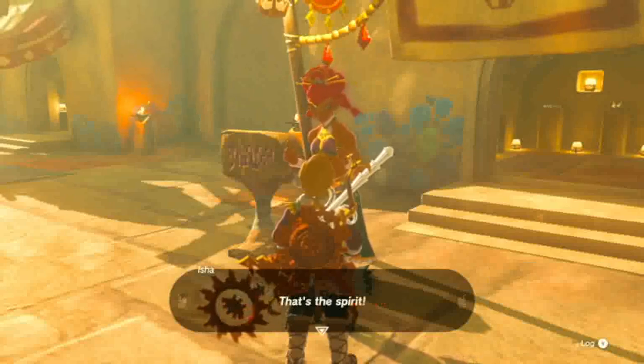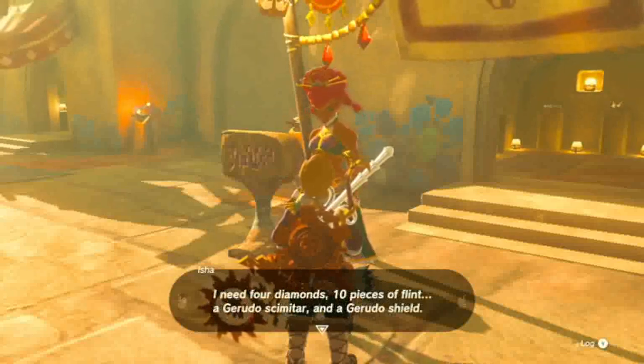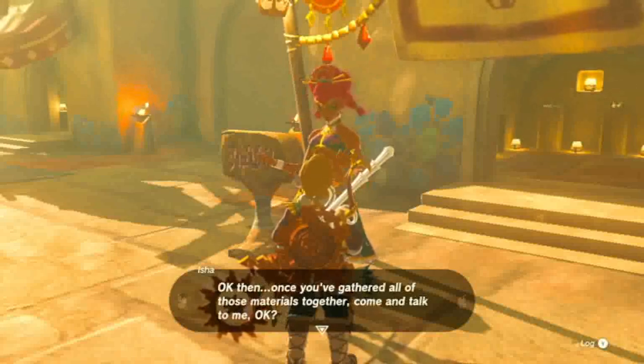Yes, please. Okay, then. I just need to gather some materials for me. Can you do that? I'd like to gather the materials myself, but it is the duty of the bearer of the arms to do that. I need 4 diamonds, 10 pieces of flint, a Gerudo scimitar, and a Gerudo shield. Even a decayed Gerudo scimitar will do the trick. Once you gather all the materials together, come and talk to me, okay?